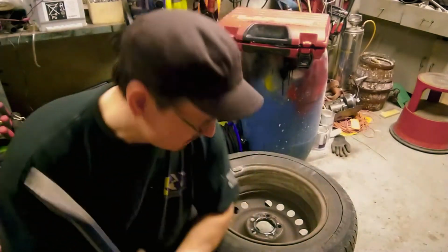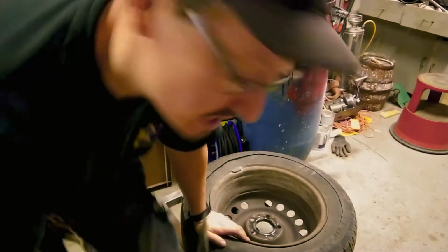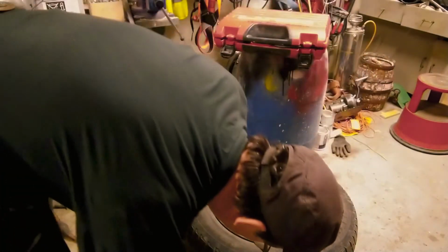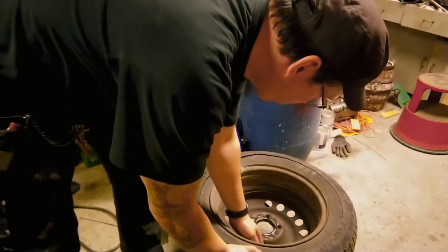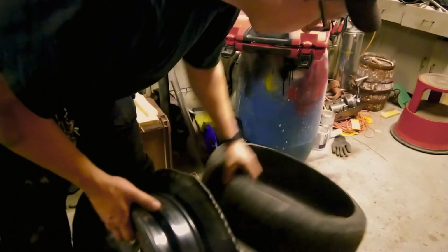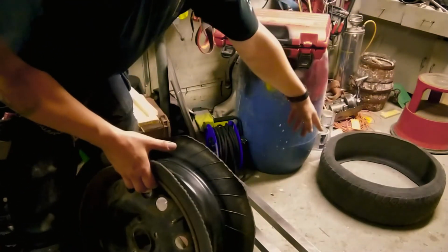Next thing you're gonna need is glue. What's this? I'm sorry. I'm way ahead of myself. This is the tire, so we don't need that anymore.